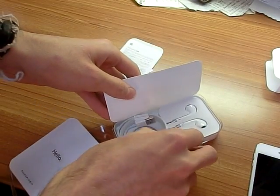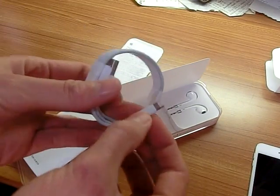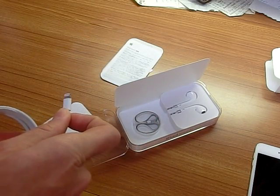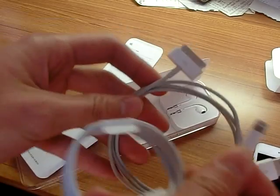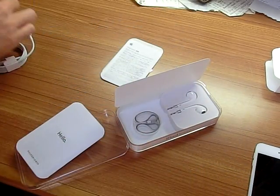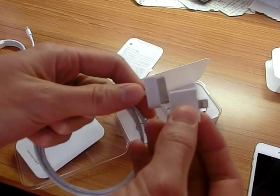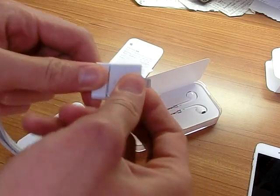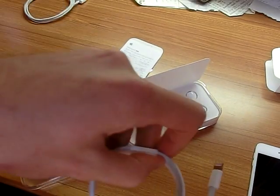And also in the box we get the new lightning connector. Now this is a whole lot smaller than the past 30-pin connector that people have used for years. With all my 30-pin accessories, I also have bought this 30-pin to lightning adapter, which I might use a lot. I don't know if I'm going to sell this lightning cord or whatever.